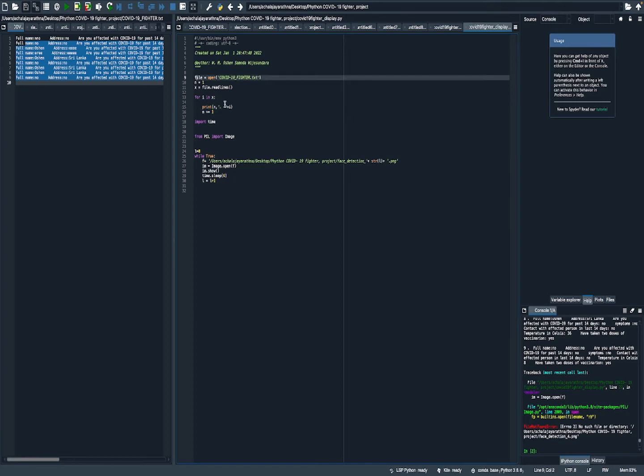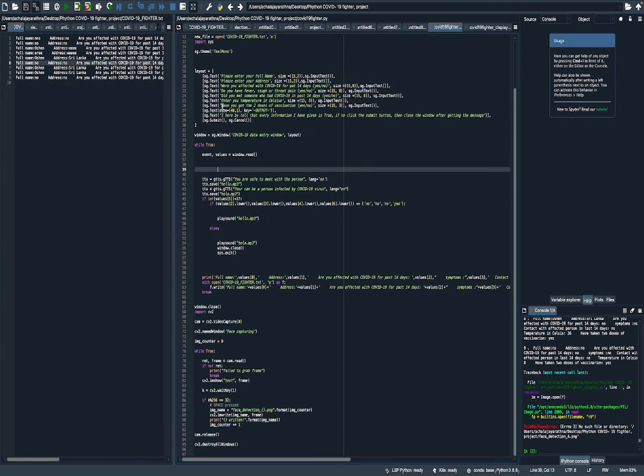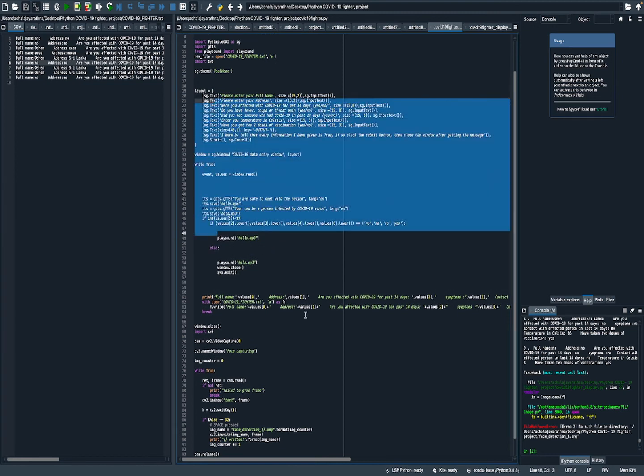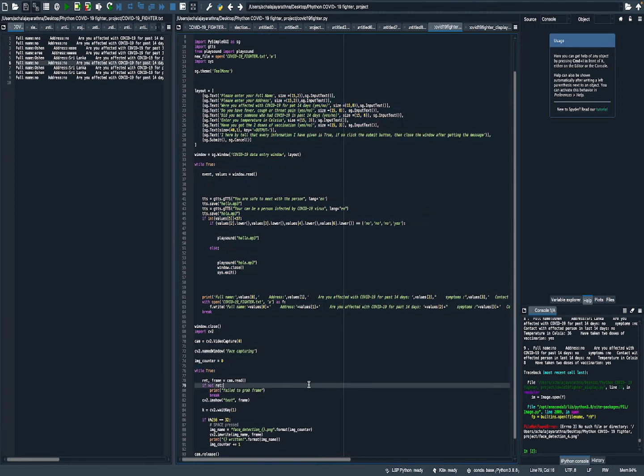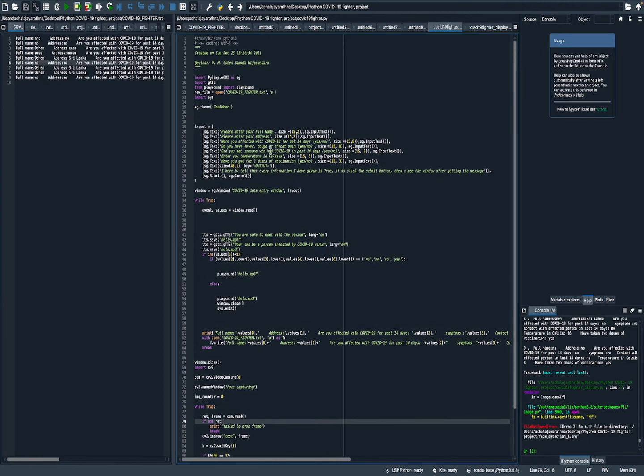The first one is used to get the user's details which are already stored in a file, and the second one is taking the user's inputs and evaluating them and giving the user the output, whether he can go out, go in, or just stay and move out of that place, as he can sometimes be given a positive result when tested for COVID-19.